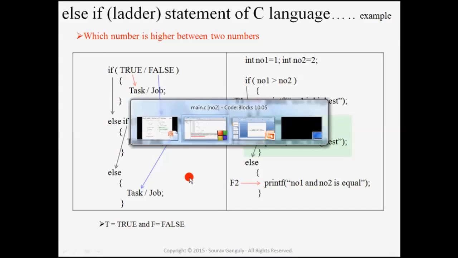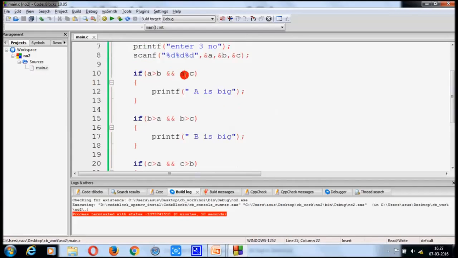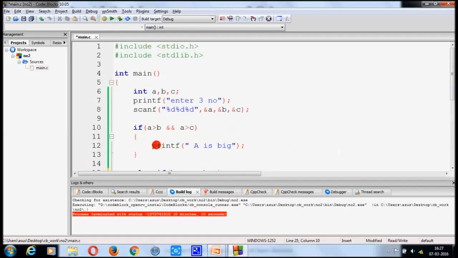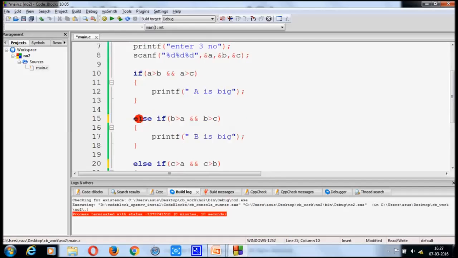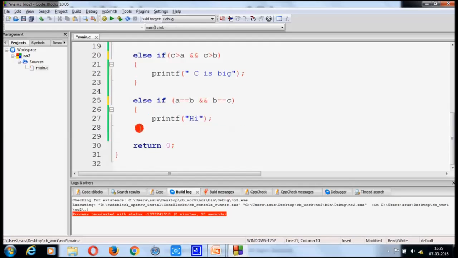Now let's check. Here, this if is directly associated with this else. This if is associated with this else section, and this if with this else section, and this if has no else section.